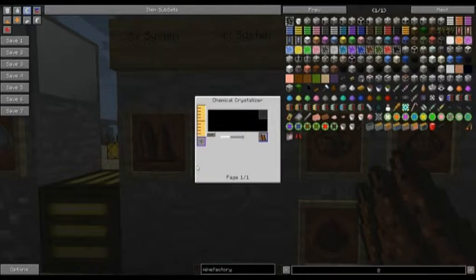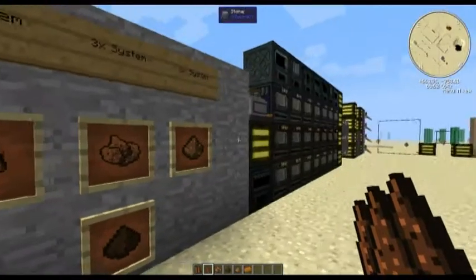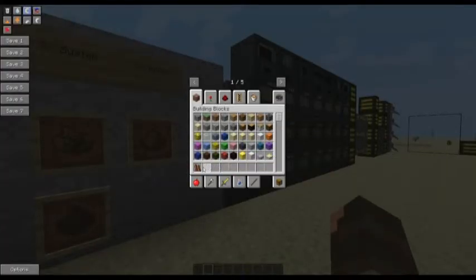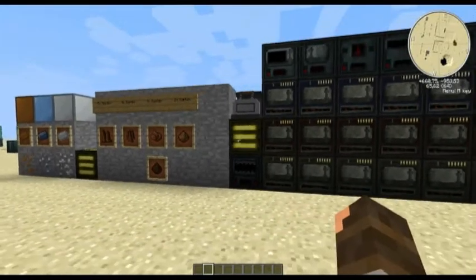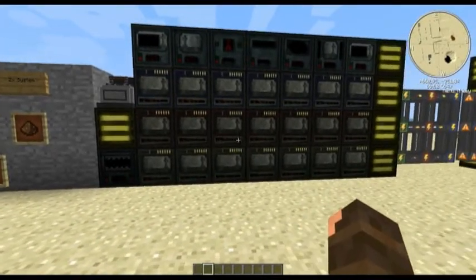And finally the crystals are made in the chemical crystallizer. You need the chemical washer to get the clean copper slurry, and the dissolution chamber to get the copper slurry with sulfuric acid, which is crafted with sulfur trioxide and water vapor. So that's the ore, how you do the system. Well, there's a lot more to the systems, which I'm not going to get into, because then we'd be here like an hour.